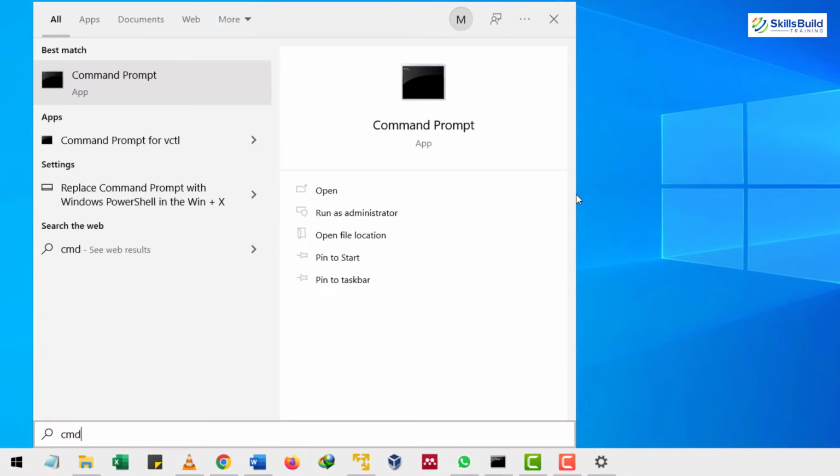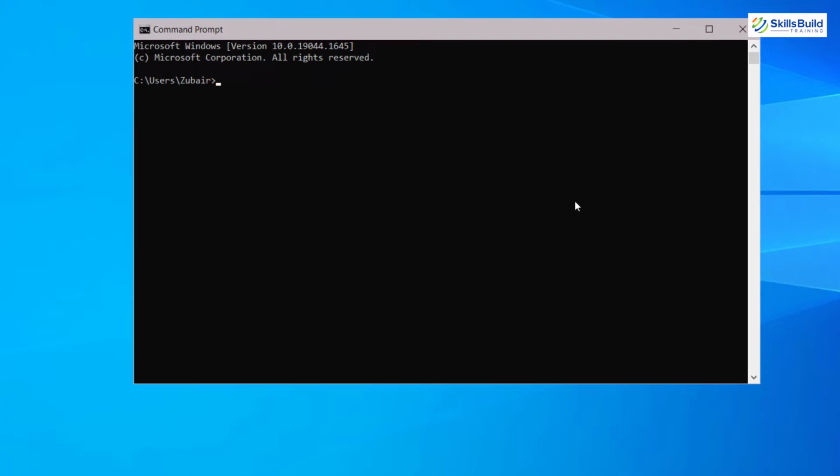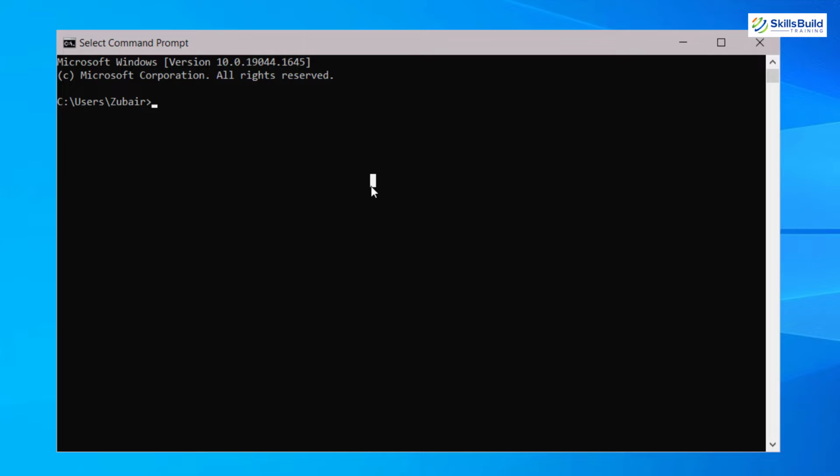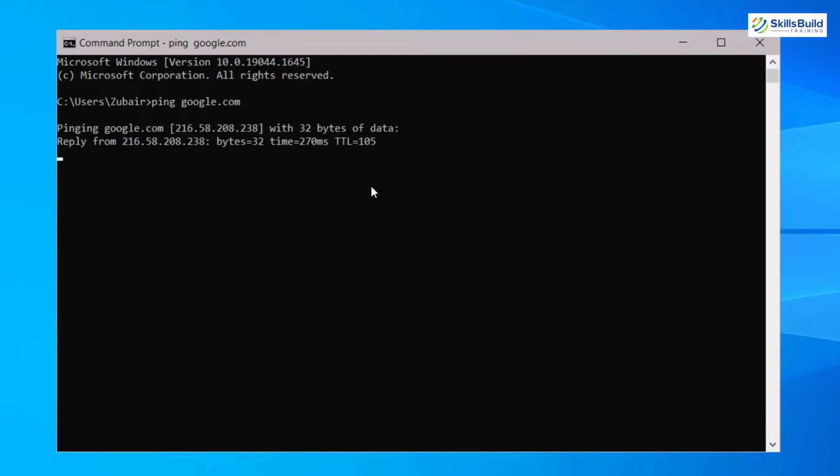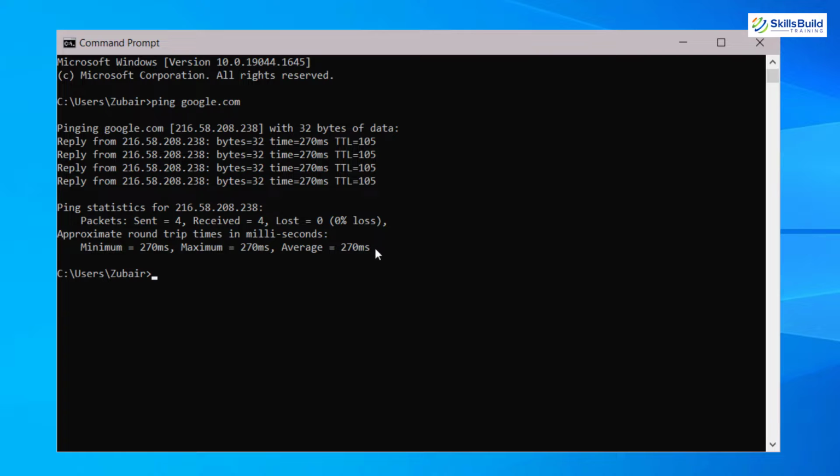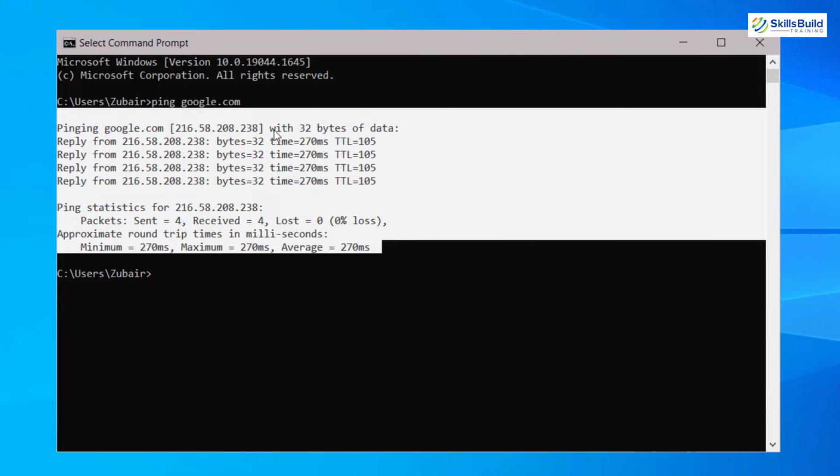Number one, ping. Ping is a basic networking command, or you can say a basic networking utility, that comes with your operating system. Whether you are using a Linux distribution or Windows, you can use it to check whether an IP address can be reached or not. For that, you just need to open your terminal or command prompt and write ping. You can also use it through a web interface as well.